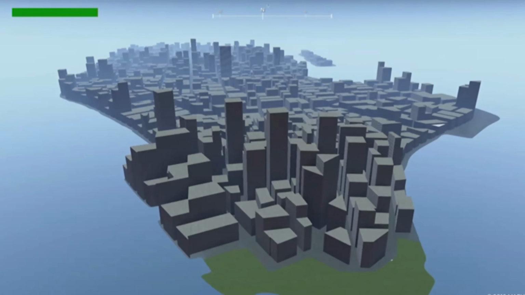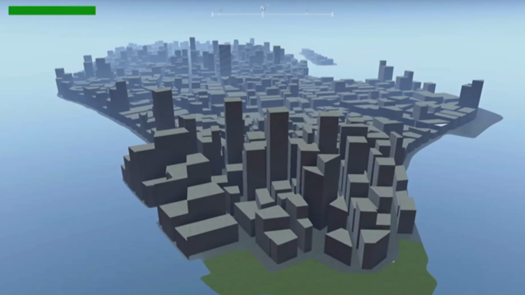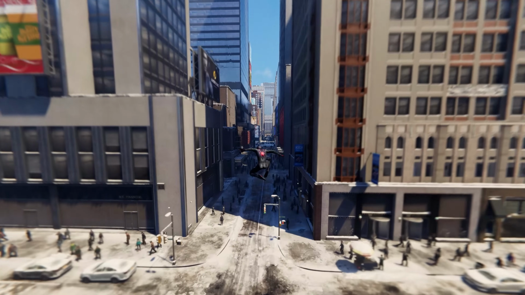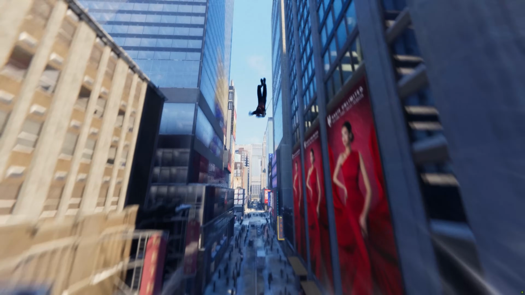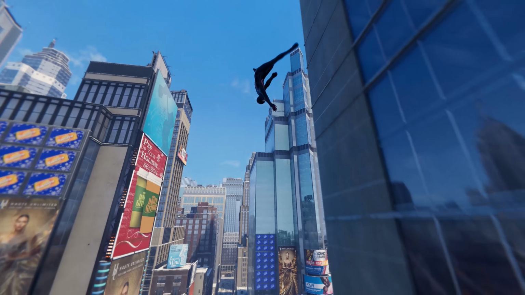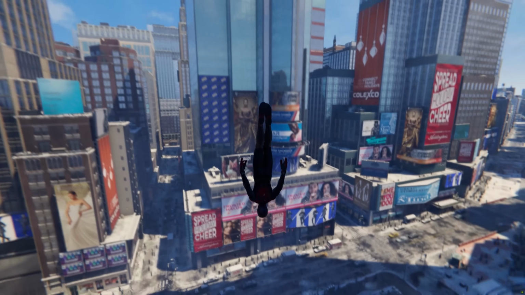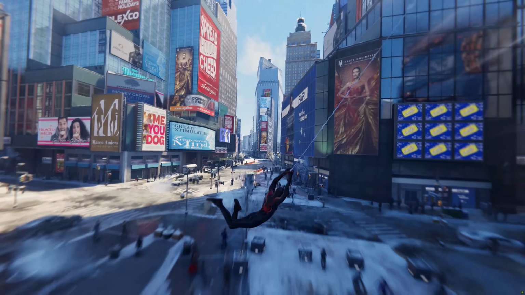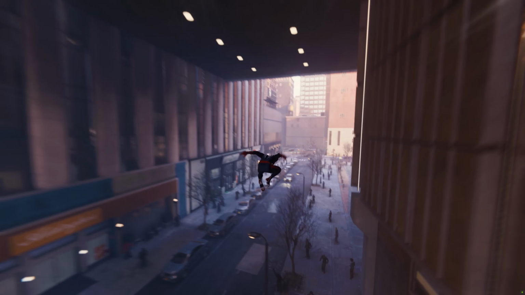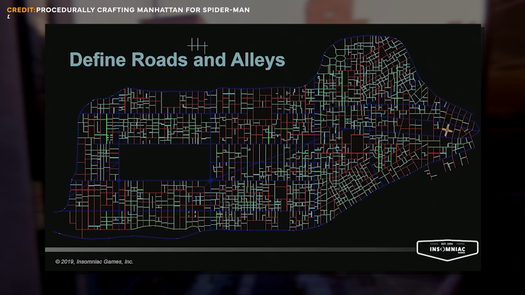So they started out by building a rough first pass of what the map might look like, using key landmarks to help define it, but also defining metrics for buildings and regions that would help give character, ensuring streets are wide enough to make them fun to swing across, but also standardizing building heights, so you can tell that you're no longer swinging through Hell's Kitchen, you're clearly now in Midtown. As we'll see in a second, all of this was then fed into the procedural systems, so that it could generate everything the designers needed.